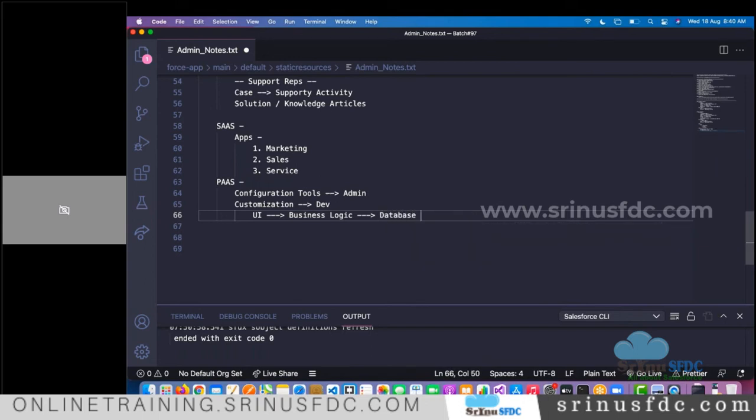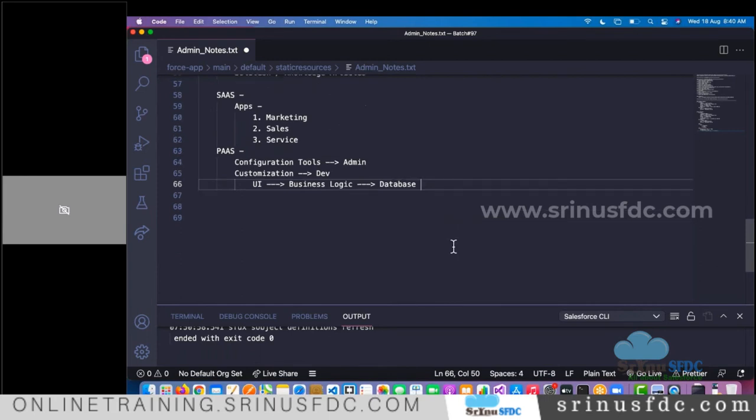As a developer on the Salesforce platform, we deal with everything. We need to develop the UI, we need to work on the business logic, we also need to write the commands, but all at a basic level, not as complex as Java or .NET or other technologies. As part of the UI, mainly specific to Salesforce, we have Visualforce, Aura, and LWC. These are the frameworks to develop the UI.